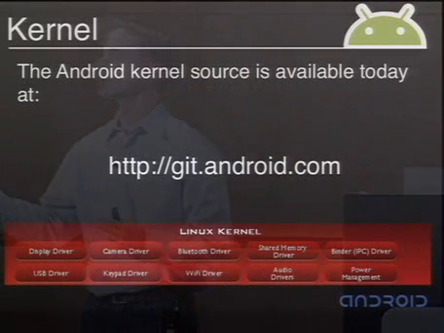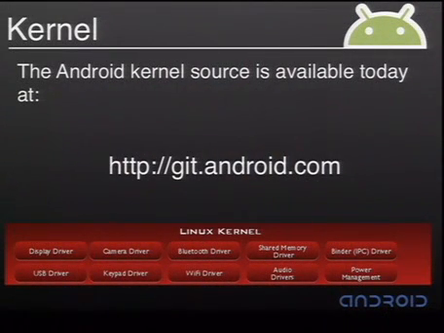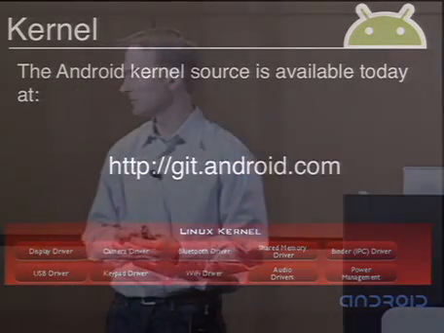Okay, so the entire kernel source, again, is available today at git.android.com. For any of you who aren't familiar with Git, or sometimes pronounced JIT, it is the source configuration management solution that kernel.org uses for the Linux kernel. I believe it's some slang meaning an idiot in some British slang. But anyway, that's what Linus Torvalds decided to choose, and that's what we're following. Following our commitment to open source all of Android, we're getting started early with the Linux kernel, and we've open sourced all of that. We're posting patches on pretty much a weekly basis up to git.android.com, so you can check that out there.